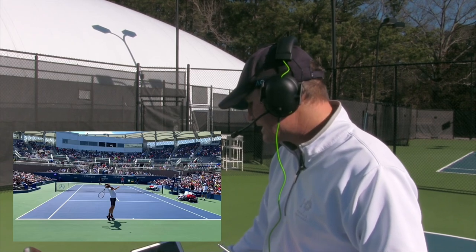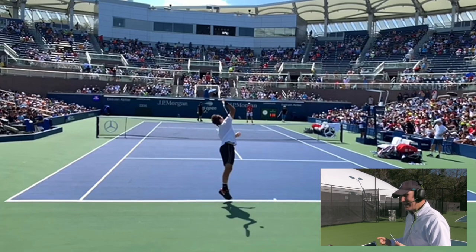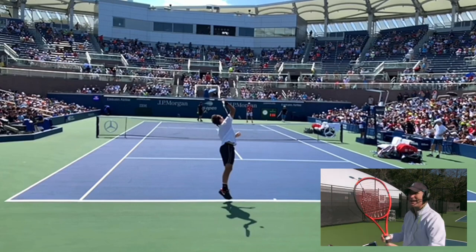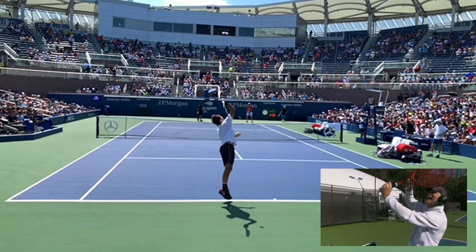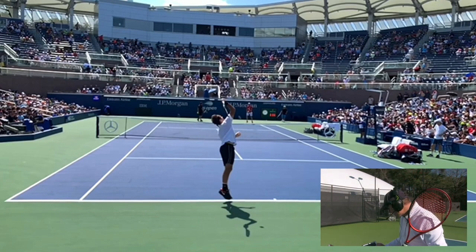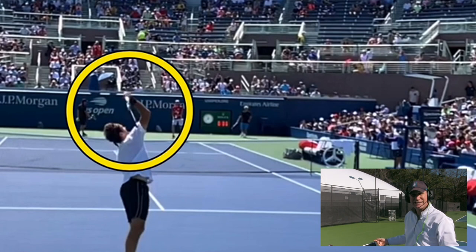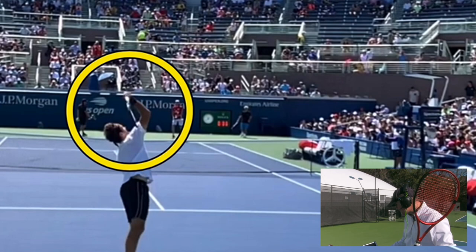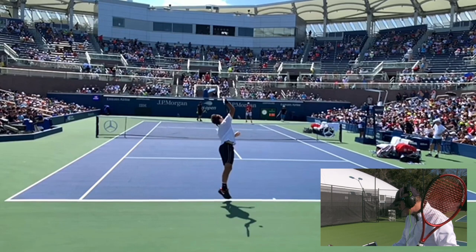Once he does that, Federer is getting up and attacking the ball on edge. It seems like a matter of trust — how am I going to attack the ball on the edge of the racket the way Federer is right here? How is he going to hit the tennis ball? It just looks crazy, it doesn't make any sense. But once you learn the proper swing path, it's not actually as complicated as you think, and it's not that hard to do.